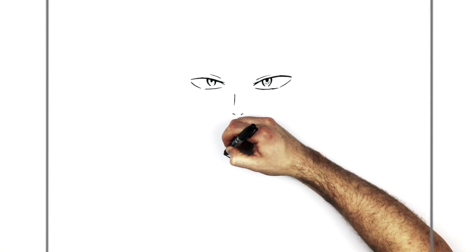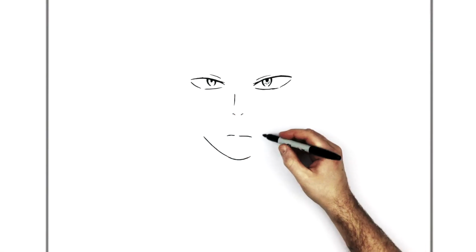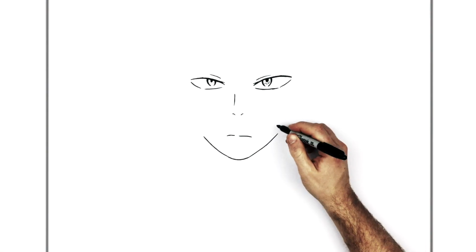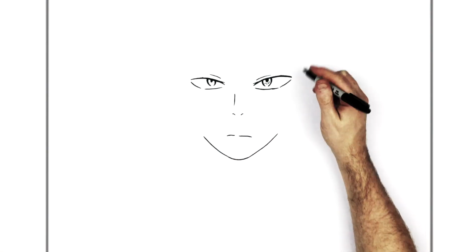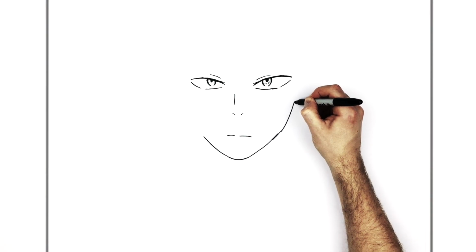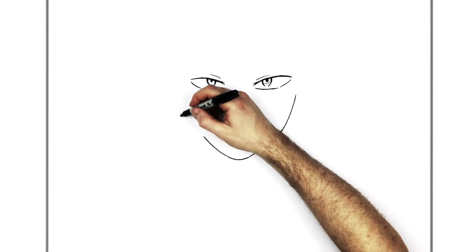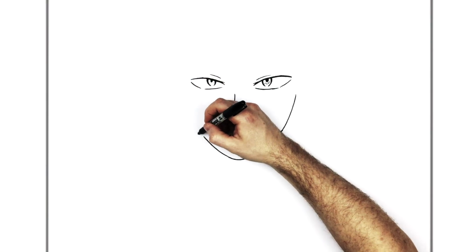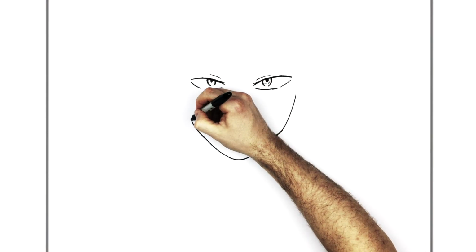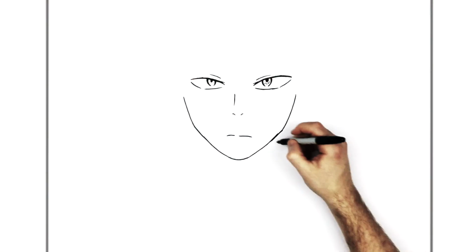And then we'll go up the side of the face, like so. You want to stop about mouth level, because that's kind of where it starts to go up the side of his face for his jaw. Okay, so we go like so. Same thing pretty much on the other side. So up, around, like so.